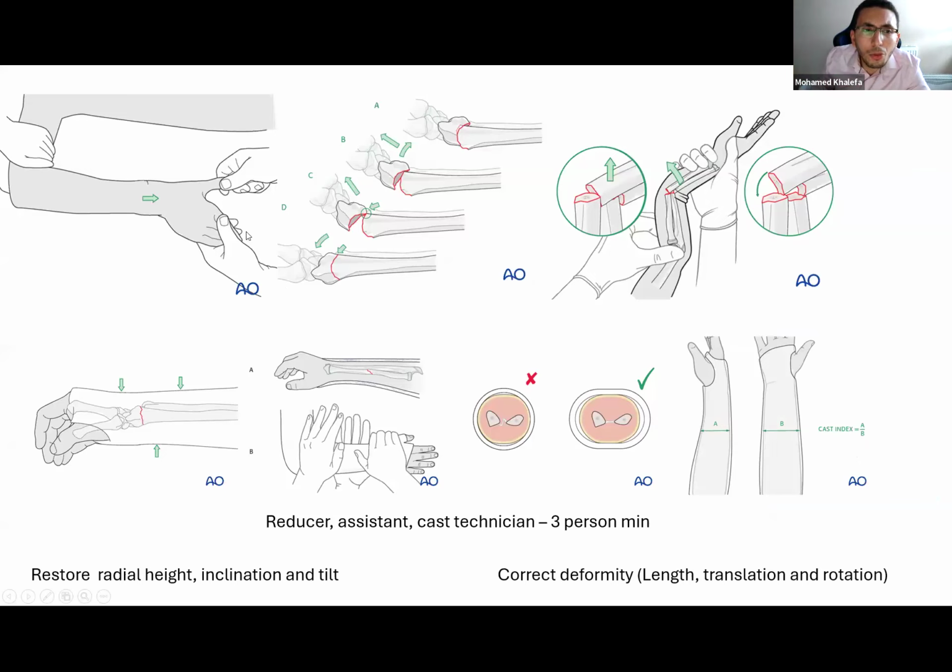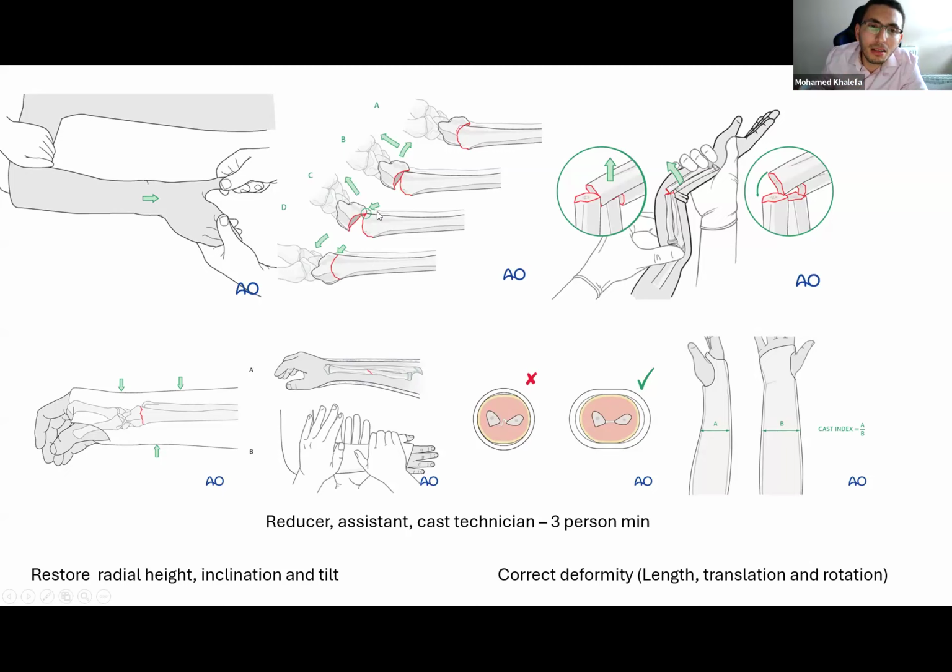They might ask you, how would you reduce in ED a forearm fracture or a distal radius fracture? Again, if you get that, you should give them a flavor. We've done this before. So you need, according to the guidance, to be done in a safe place with a competent team. So you should have at least you, and somebody who will monitor the sedation and analgesia, usually an anesthetist or an ED doctor. And then you should have an assistant to do the counter traction, and another one to put the plaster, a plaster technician or a senior nurse, for example. So a minimum of 3 people, okay? So one is pulling, one is counter pulling, and one is putting the plaster, okay?